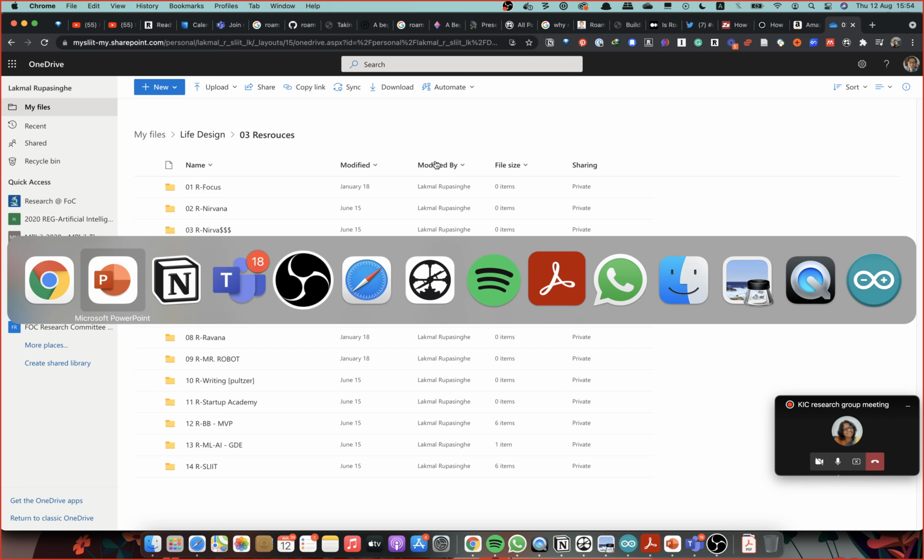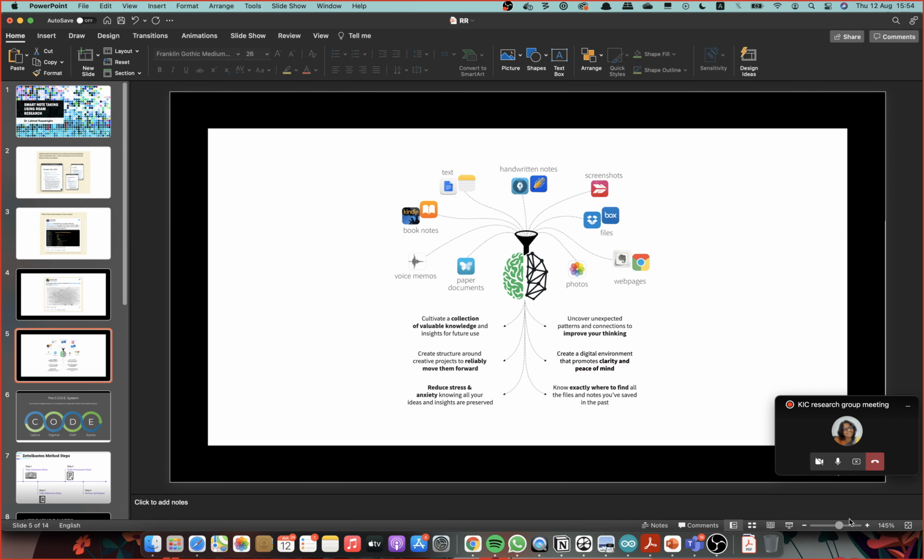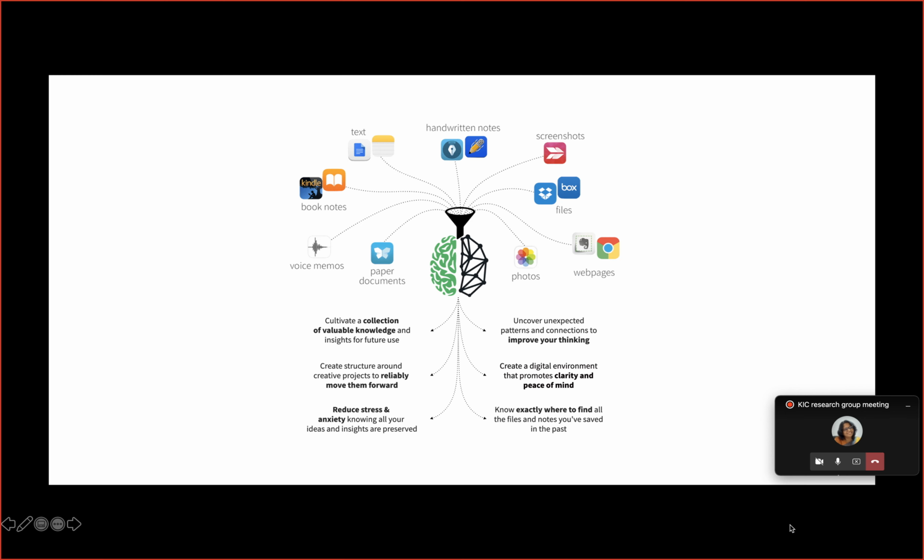So I think you all understand that that's a perfect system, rather than saving things here and there. Have the same modular system in your computer, whether it's in your C drive, D drive, OneDrive, G drive, everywhere. Even a pen drive, you have the same system. It's easy to find things. So I'm not going to talk too much about it.